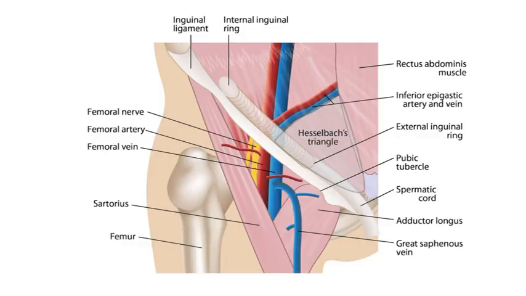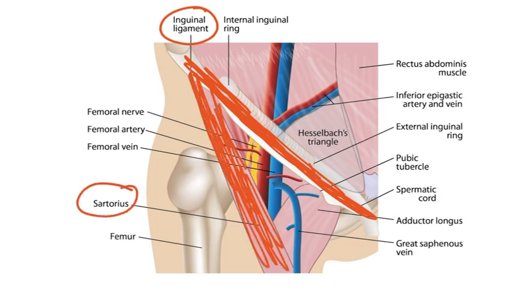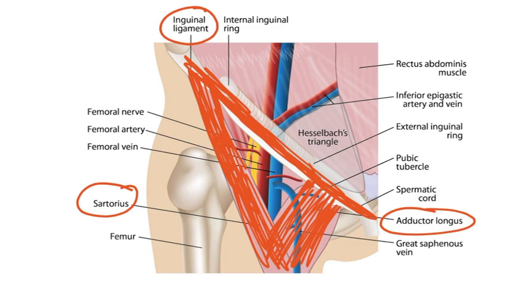Now this image depicts the femoral triangle and can be found in section 4 of your cardiovascular anatomy text. And we can see the superior border right here, the inguinal ligament, and then we have the sartorius, which is the lateral border, and then we have the adductor longus muscle, which forms the medial border. And while we're here, just know that the inguinal ligament attaches to the pubic tubercle. As mentioned before, there are three important structures within the femoral triangle: the femoral nerve, the femoral artery, and the femoral vein. And you go in that order from left to right.